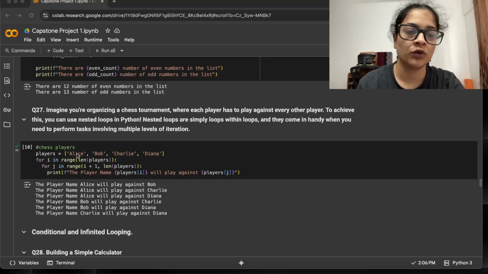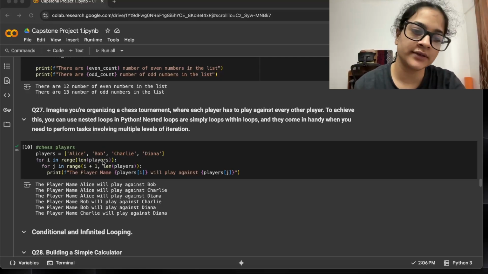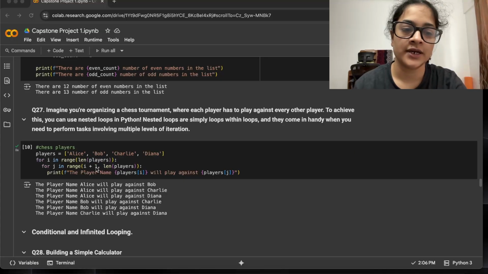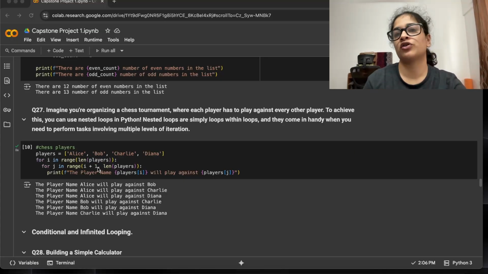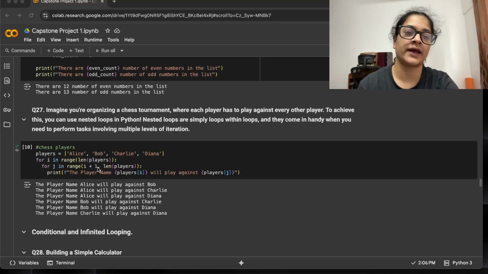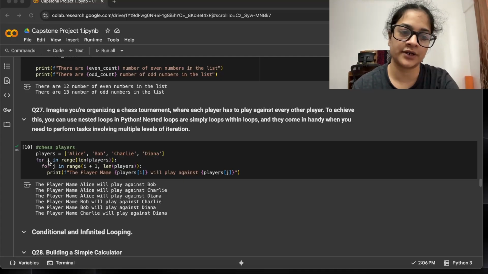That is, we don't want a match named Alice versus Alice or Bob versus Bob. And another reason for this range is to avoid repetition of matches. So like when in the first iteration, i will iterate over Alice, Bob, Charlie, and Diana.